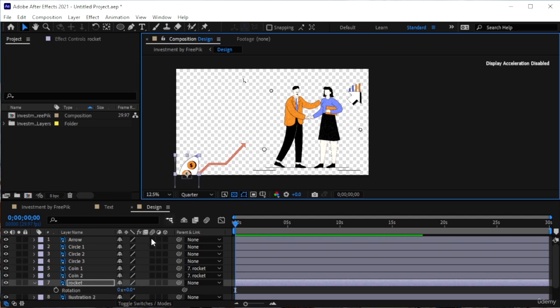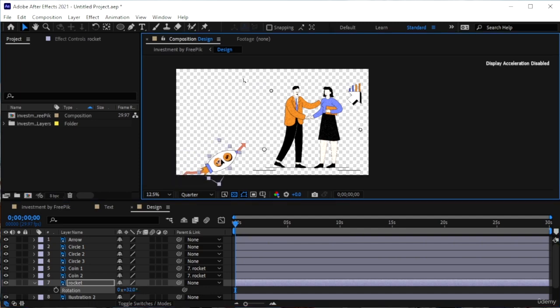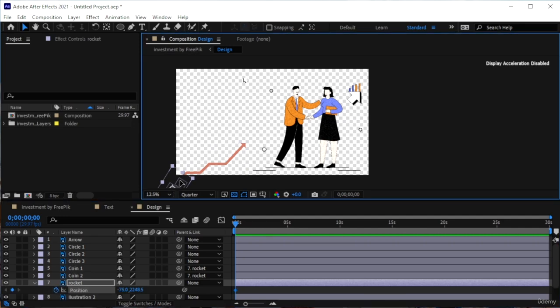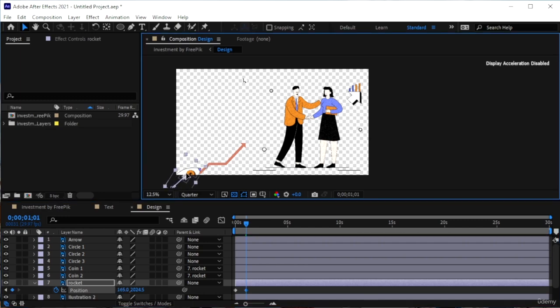Hit R to rotate it. Because the stopwatch is not on, we won't be seeing anything. So it's going to move in like this until it reaches maybe here. So I'm going to move it out of frame. Hit P on my keyboard. Start the stopwatch. Then using the hand tool, I'm going to move in a few frames, like this, then move it upwards towards here or any other location you need.